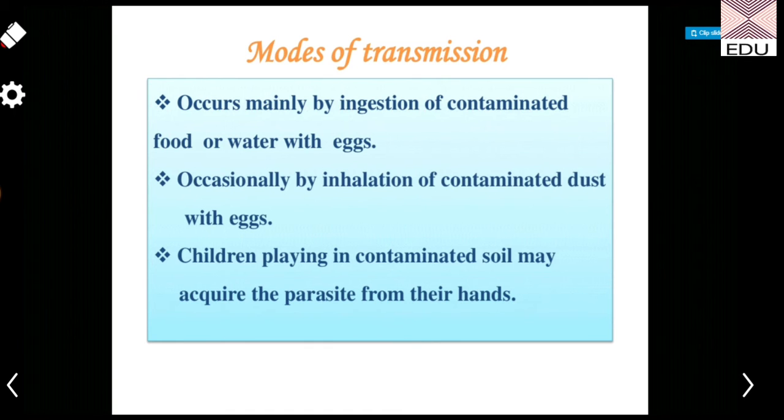The second part is that occasionally it occurs by the inhalation of contaminated dust with the eggs. So we can take it with the dust also. The children playing in the contaminated soil, as we have seen in the previous slides, may acquire the parasite from their hands. As we have discussed, this is the situation in unhygienic conditions. If there is open defecation and children are playing in that place, they can take in the fertilized eggs by contamination from their hands.